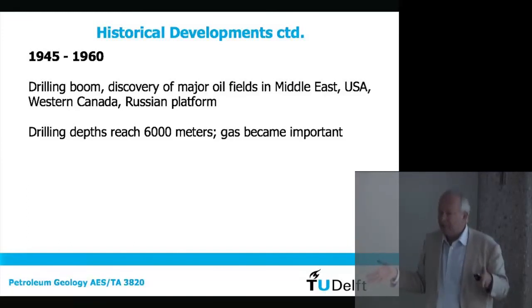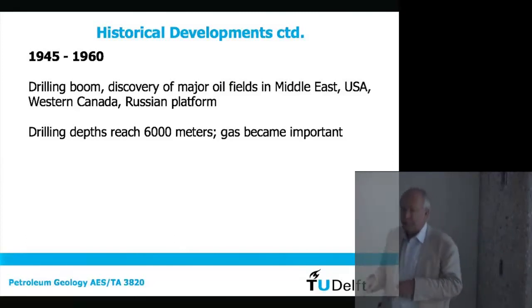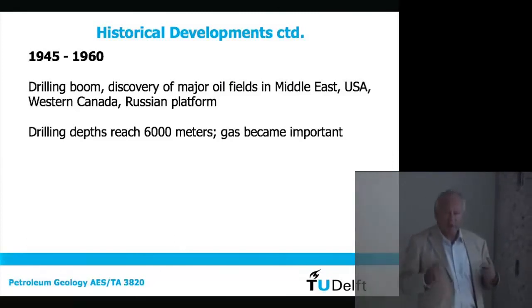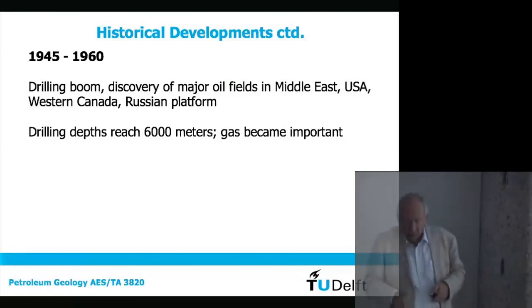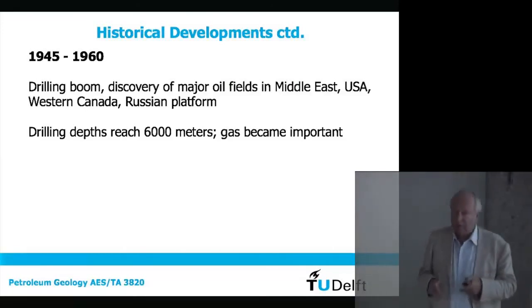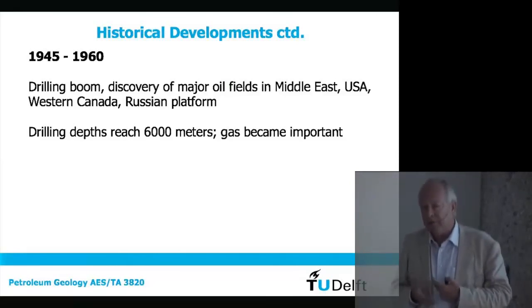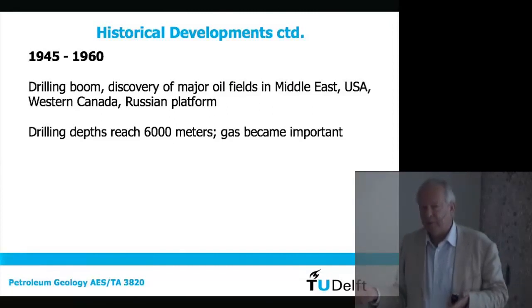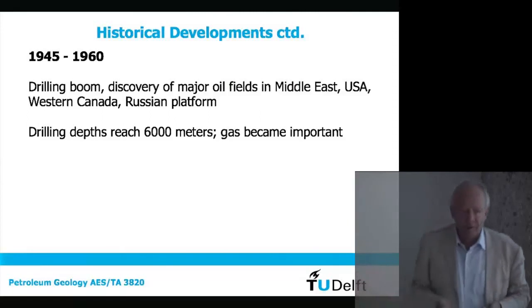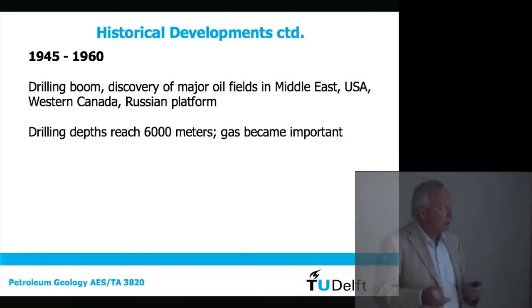Well, before 1959, that was not the case at all. People didn't even know what gas was. It was a very important investment of the government to build a distribution network in this country to bring gas to every single household, and it changed the nature of this society fundamentally. And up to this time, the incomes from gas are very important in the Dutch economy. In fact, this country exports gas. Quite a bit of its production is exported to the surrounding countries, Germany and Belgium mostly, but also France. And it's a very important source of income.